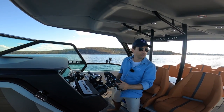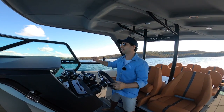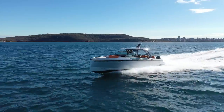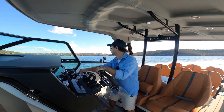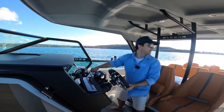To be honest, when I saw the drawings for this boat, I wasn't sure what the point of that was, but I think I get it now. That's what they're trying to achieve. They're creating a better driving experience through visibility, and it has the added benefit of giving you a bit of protection. So that's cool. Let's speed this up, continue some S turns, and just see how she feels. Oh yeah, this is fun. Jesus.